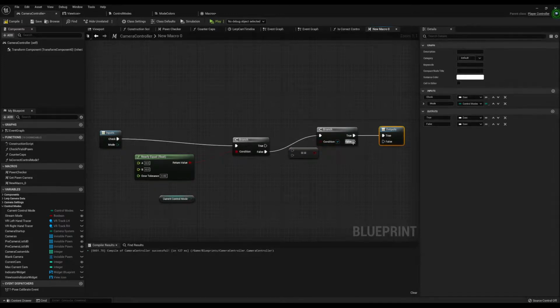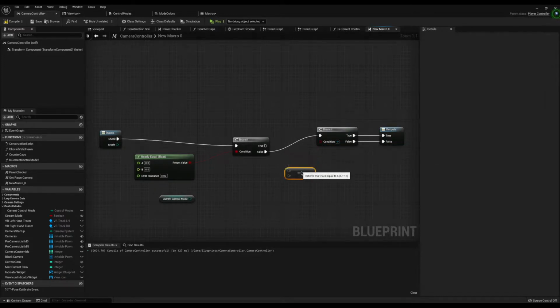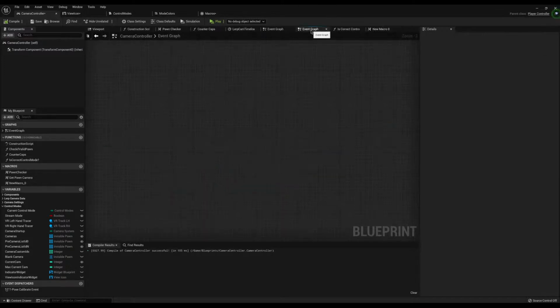We're going to true and false our way out of this thing. Yeah, that should do it. That's the right thing. Can't believe we made a function, a macro, and then another macro. That's really obnoxious. Should probably delete some of this stuff.